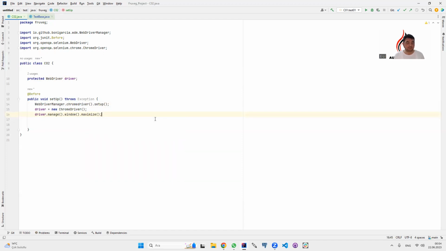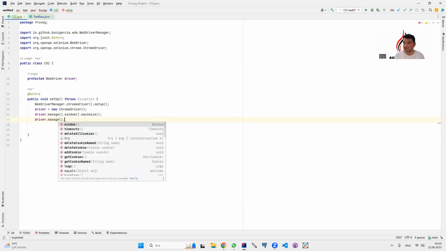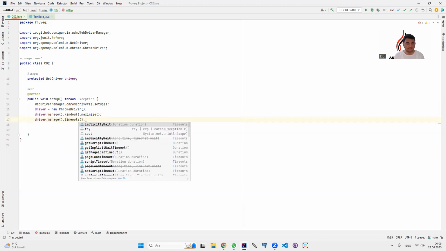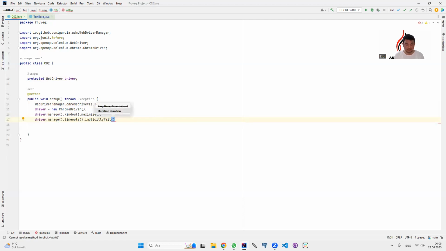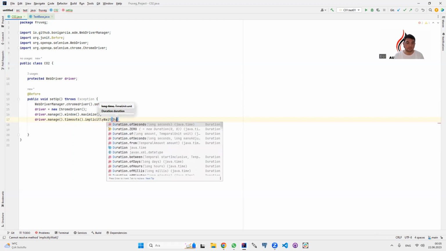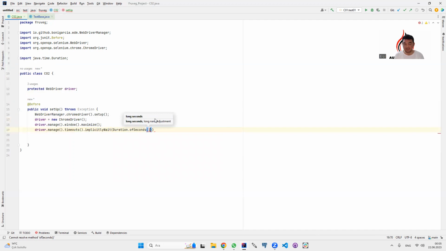So I firstly maximize the window, and then we will see the whole screen, and then driver dot manage again dot timeouts is an important point, and implicitly wait duration of seconds, maybe 15 seconds.